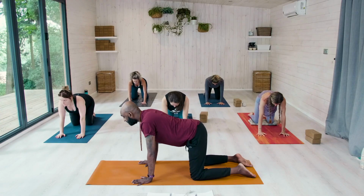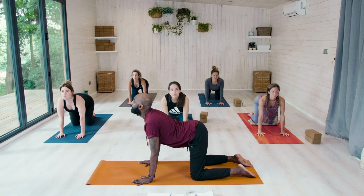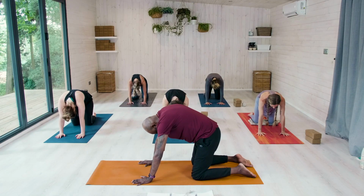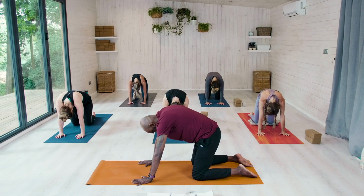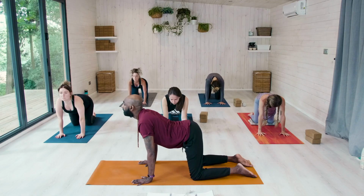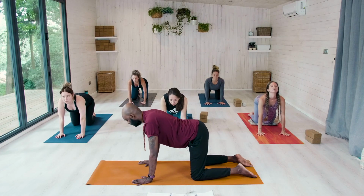So with an inhale, let's lead with the neck. Just feel an openness, the shoulder blades moving together, tailbone moving up. Exhale, let's round. Nice and calm, fluid breath, squeezing the glutes. Inhale, experience this opening, moving together as one. Exhale, let's round.